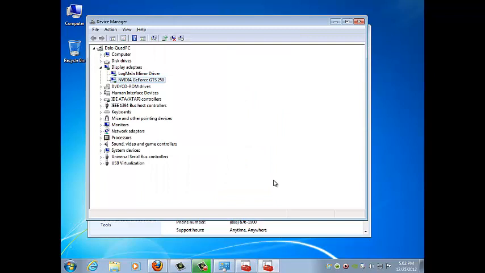Anyways, that's basically it, how to update your device drivers. I recommend doing this about once a year. Some people might say more often, but if you at least get it done at all, that's better than most, because occasionally your system's going to get updated software from the internet, from Microsoft, like with your operating system.